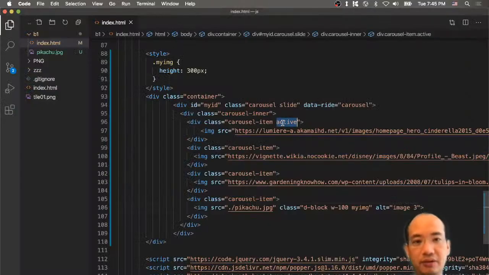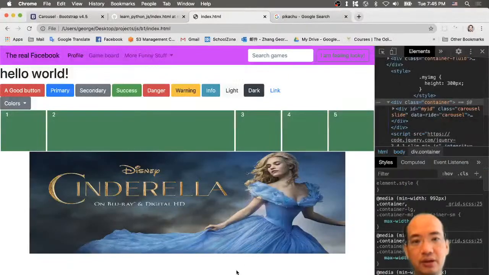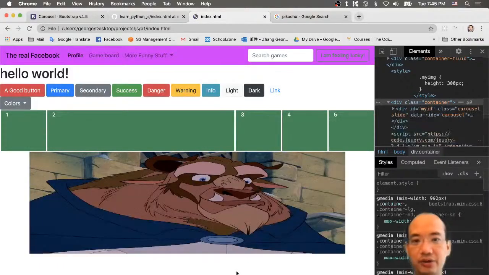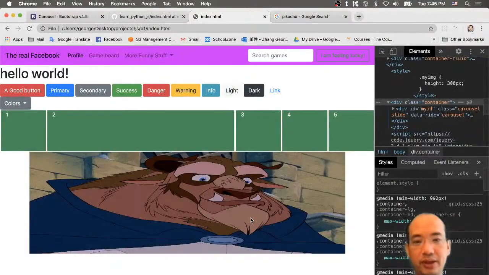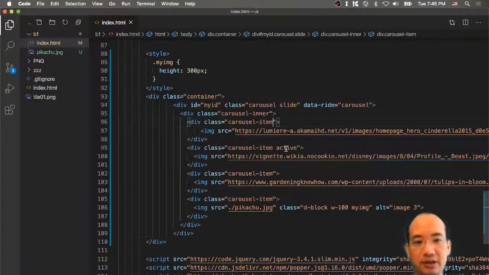Okay, so you can have the image added and put it on the second one. Just remember to put a space between the classes, and now it won't show my Cinderella as the first one. So if you come back here and you refresh, it will show the bees instead of my Cinderella as the first one, but they will rotate after a little while. Okay, this added class just controls which one should be shown first.